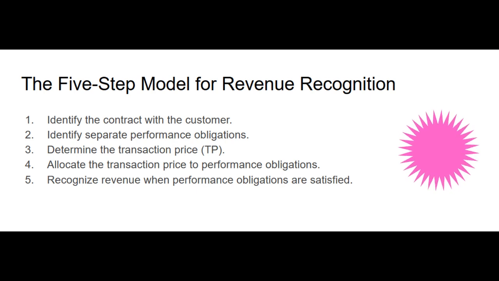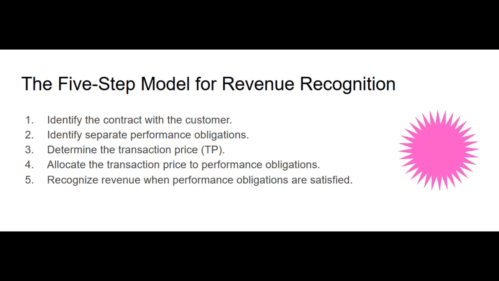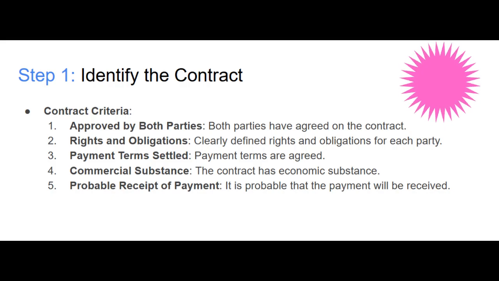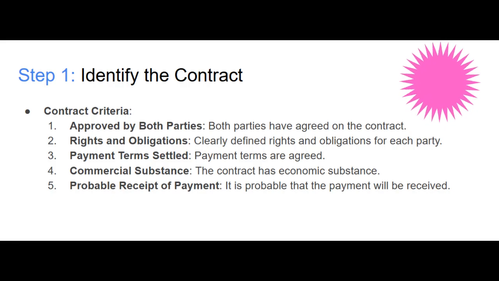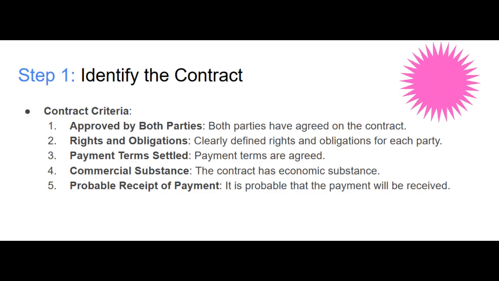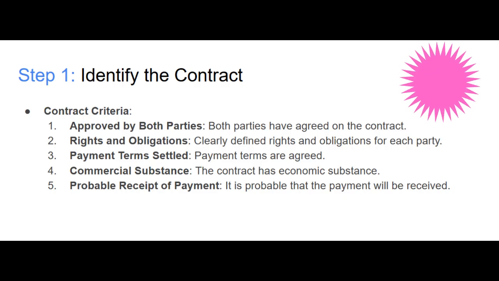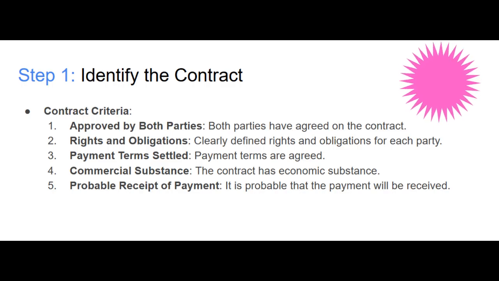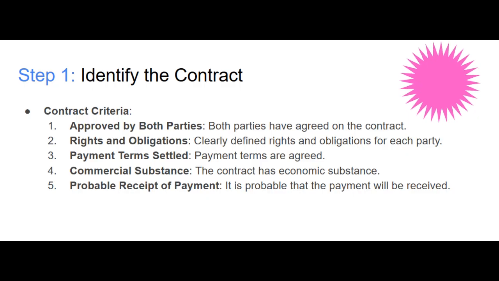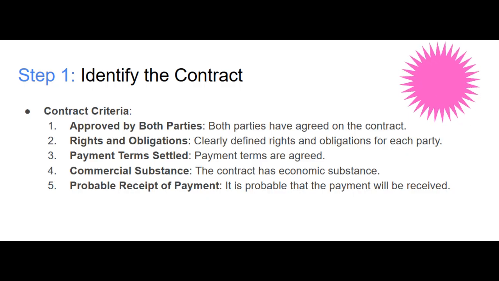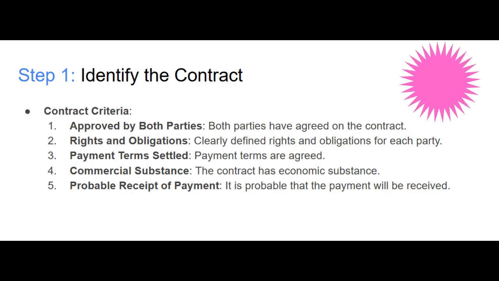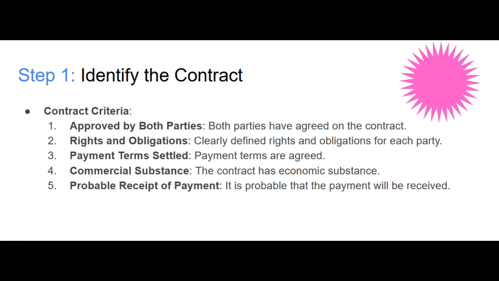All right, step 1. Identify the contract with the customer. Sounds simple, right? Seems like it. But hold on, because not every agreement actually makes the cut to be a contract under IFRS 15. Okay, so what's the catch? What makes a contract official in the eyes of IFRS 15? There's criteria, you've got to tick all the boxes. Both parties have to approve it, rights and obligations spelled out clearly, payment terms set, and commercial substance. Got to have that. So not just a handshake deal, you need real commitment on both sides.